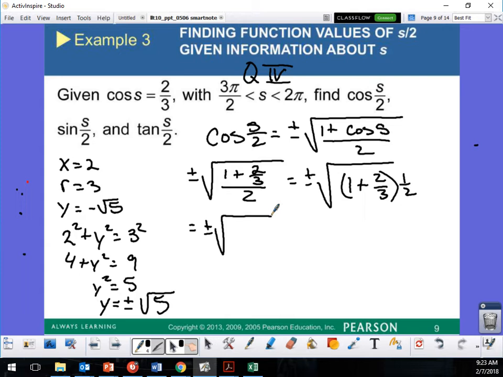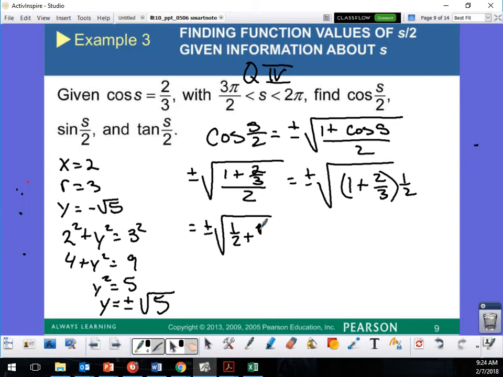The reason why I do this step every time is that this only works when I don't have a radical. I don't want to show you the way that's not going to work all the time. That way only works when I don't have a radical. Okay, so now for right here, I'm going to distribute, so I get 1/2 plus 1.